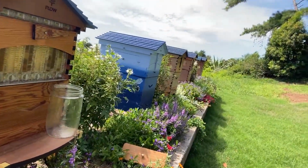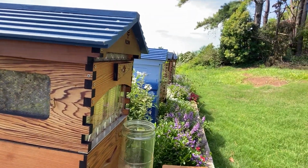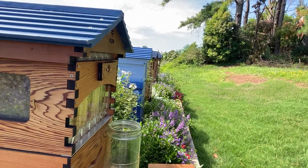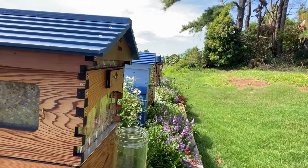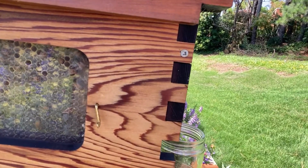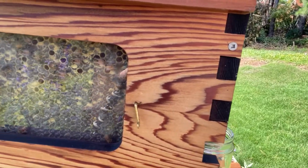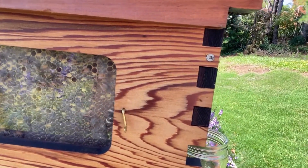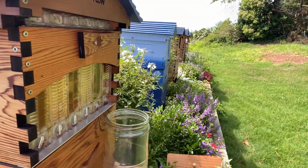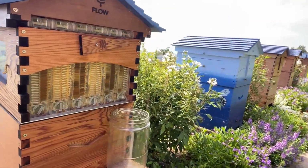Okay, so this hive here, I just noticed that the numbers have dropped. Now that can happen for a few reasons. Perhaps your hive has swarmed, perhaps there's a problem in the brood box, perhaps they've changed their queen for another reason. But the camera work's not going to be quite as good today. We don't have the usual film crew behind the camera. We're just looking in the window of the Flow Hive, and you can see there's just not quite as many bees as normal. Now, if you see that, good idea to get in there and do a brood inspection.